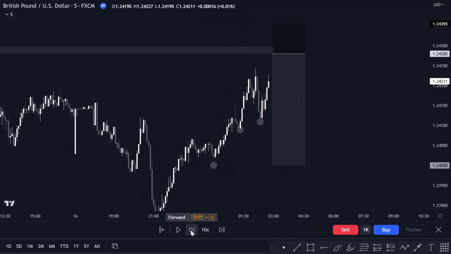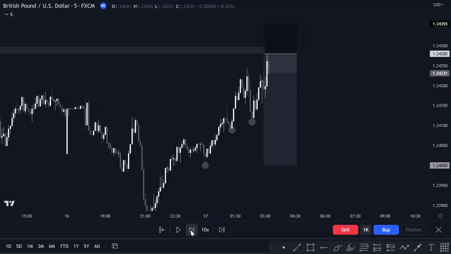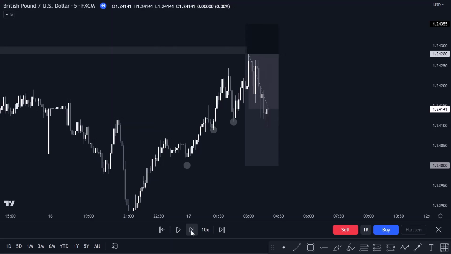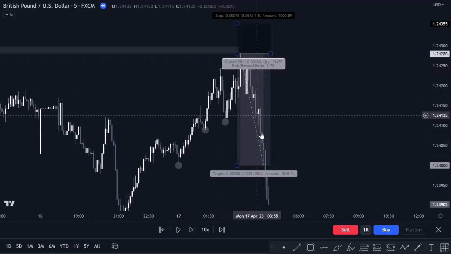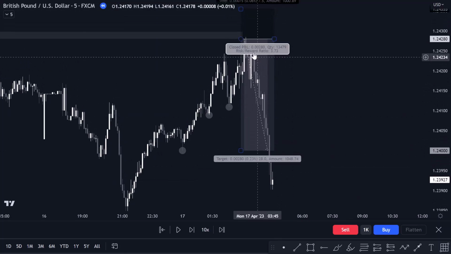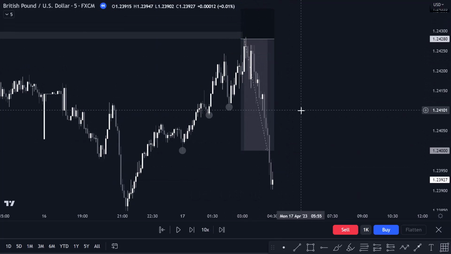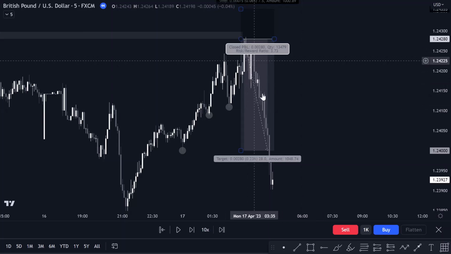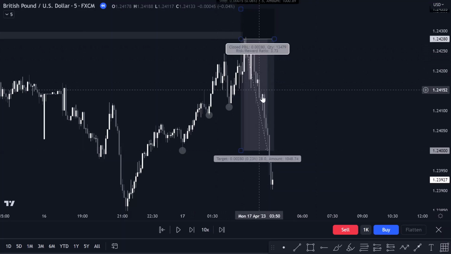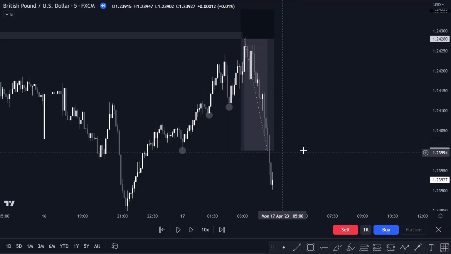So basically, if we forward, you can see the price tagged into the point of interest, and then you see how clean price is. It goes straight into the targets. That's what we want to see. Price action that's not noisy, that's not going to affect our psychology. That's all we want. You see how price immediately goes to the target. The only bad movement that happened is this candle. All of the other candles are so clean and nice.